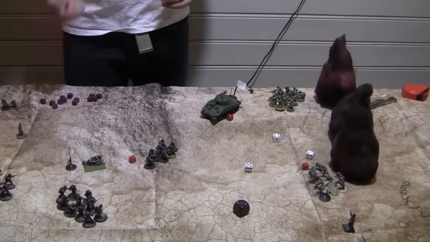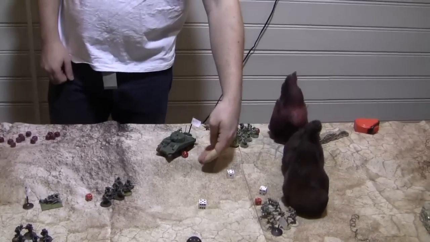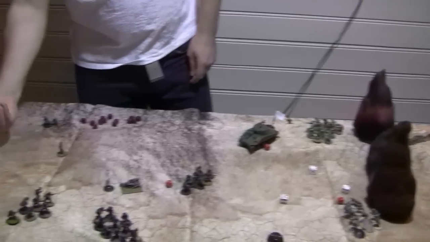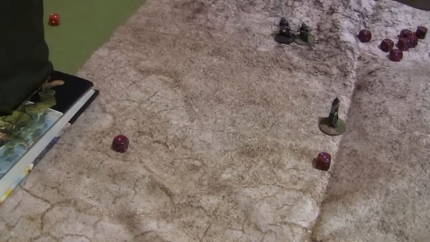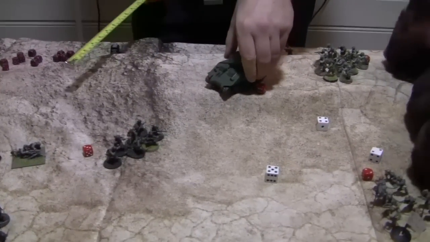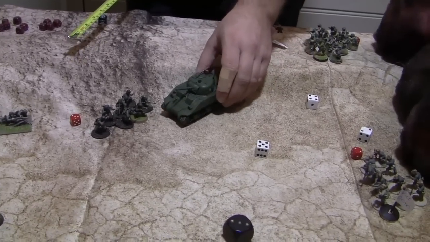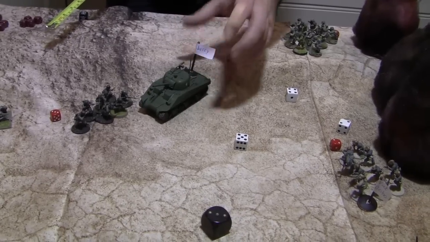So, Jerry, we need to pass a leadership test of 8. It's a regular, so it's 9, minus the 3 pins, 6. HQ within 6 inches adds an additional 2 for a first lieutenant. So I need to pass a test of 8 to be able to move. Yes! So, down to 2, and I am going to drive down here, which brings me into some sort of cover, I guess. Probably not hard cover, but might get something.